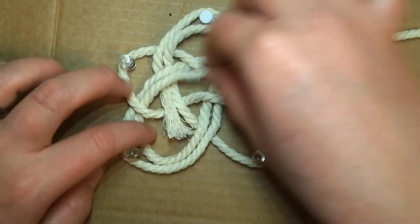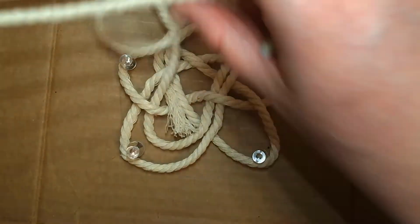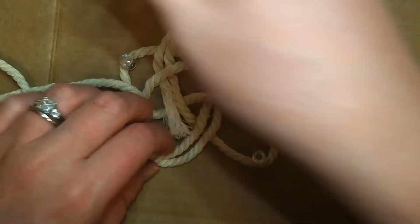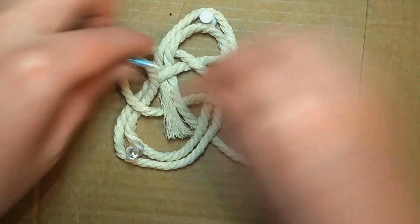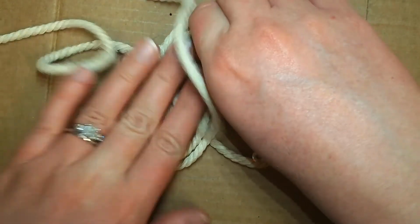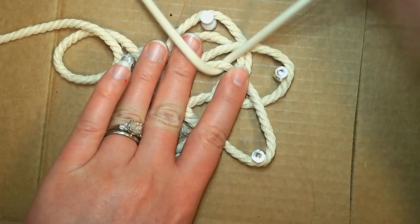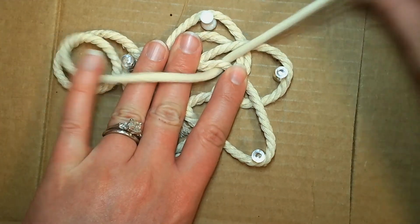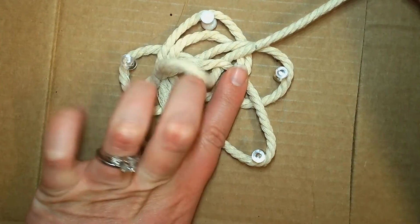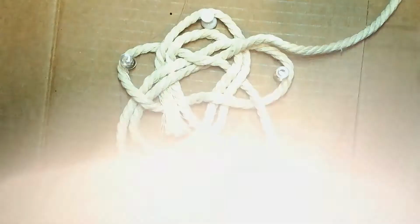Okay. There we go. All right, so as you can see, that happens, oops, I just did it again, as it happens a little frequently as you start going, but again, patience and just keep on going, adjust as you go each time you pull your cord through. There we go. Perfect. So we are going to keep going around and around here.